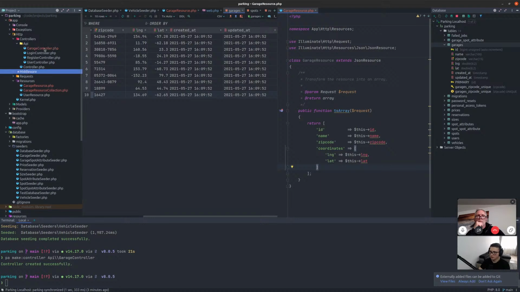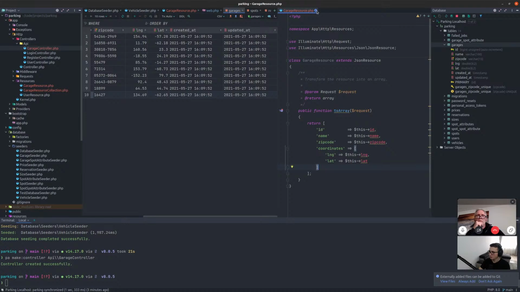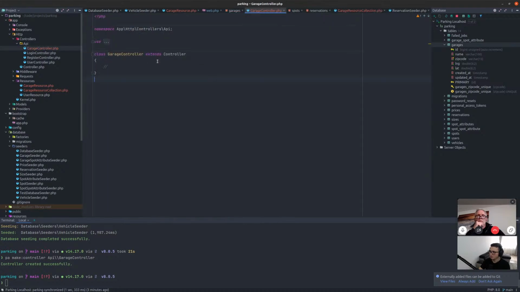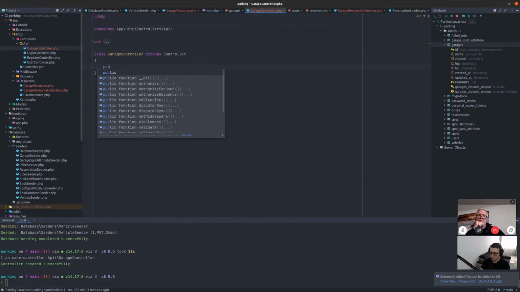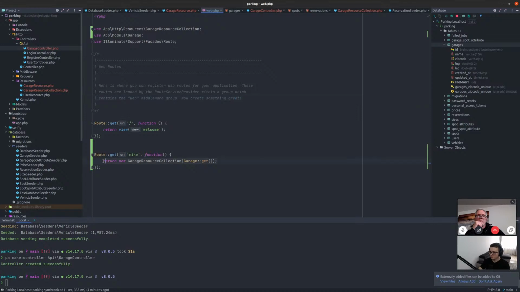And this will create a controller here. Do you want to use invocable or just index? I always stick to the old behavior. Index. Yeah, index it is. Okay, let's accept the request. And let's copy this.